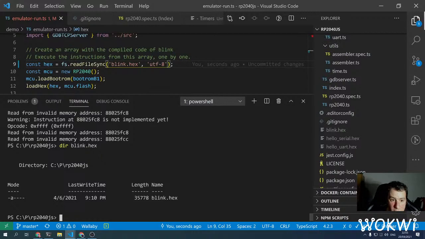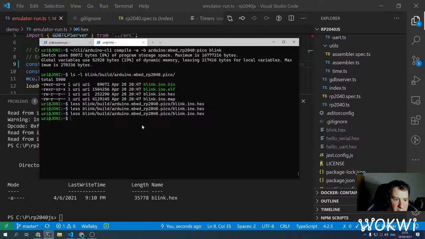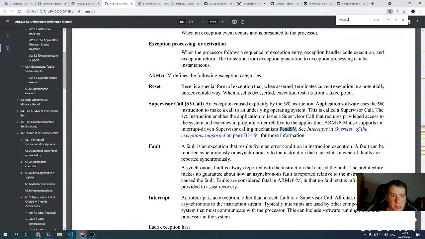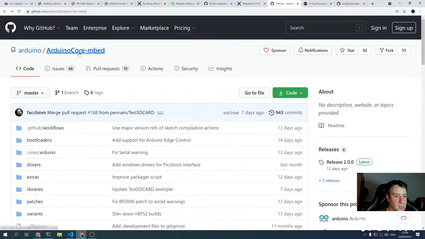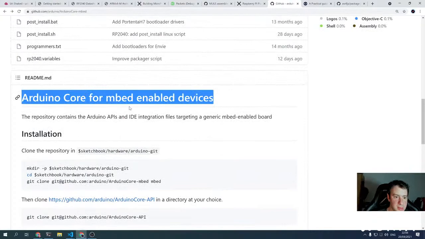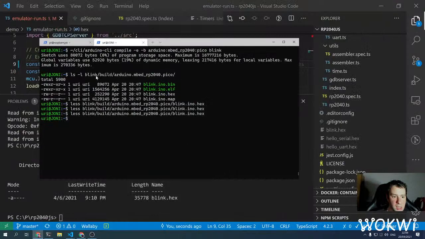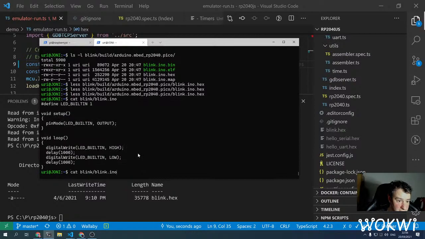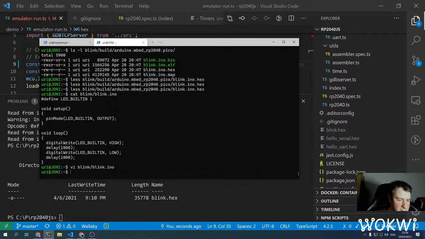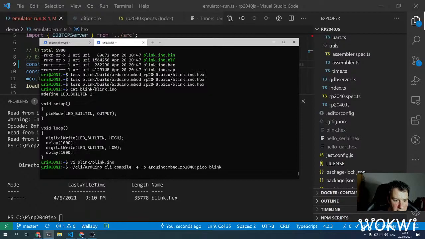I told you last week about this Raspberry Pi core for Arduino, which is based on Mbed, an operating system from ARM. I installed it in my Arduino CLI, and now I used it to compile Blink. So that's Arduino Blink. If we take a look at the source code, it's totally Arduino Blink. Maybe we don't need this LED built in. I think one is not the correct number for Raspberry Pi, and it should probably be defined anyway. Let's recompile that. Yep, so recompiled it.